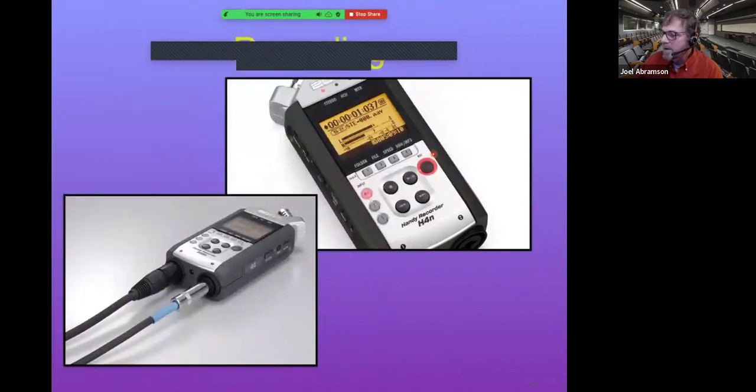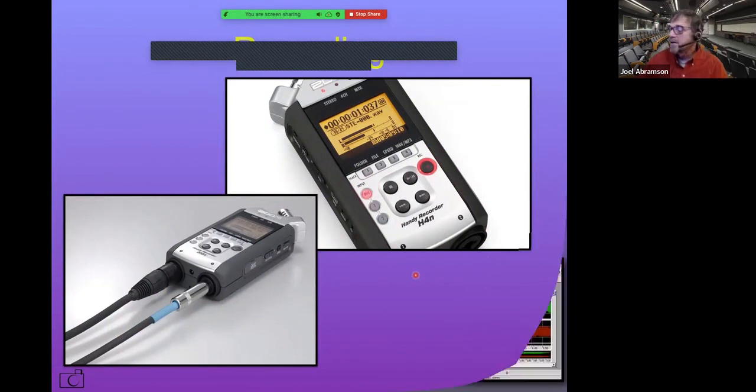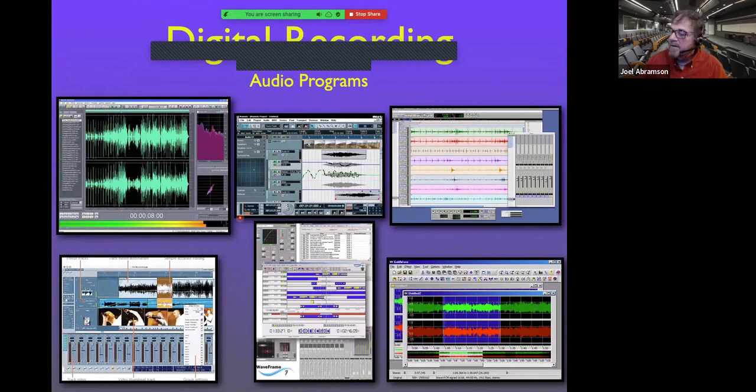And then we have some recording devices. This is an H4n that maybe you check out. Something like this is a portable recorder for field recording. We record on servers in the server room, right? Basically, we're recording on a computer. Here's some digital audio programs. This is Adobe Audition. Maybe you've seen that. It's like what Premiere uses. And then this is an older version of Pro Tools, and we have Pro Tools in our plant somewhere, right? In the Foley room, they're using Pro Tools, so you might be able to work with that.